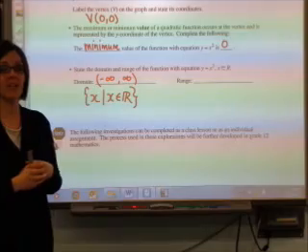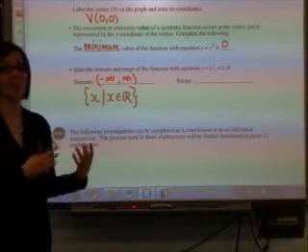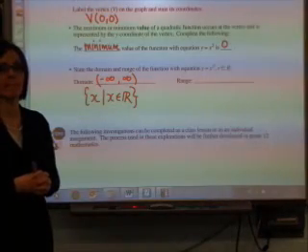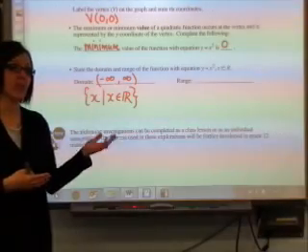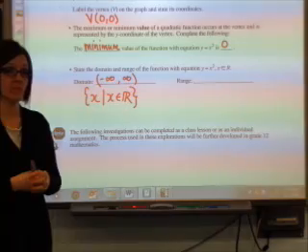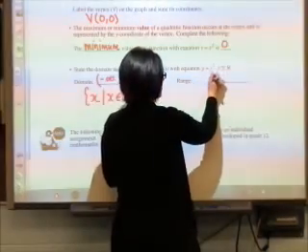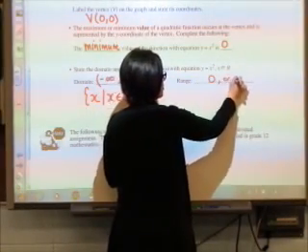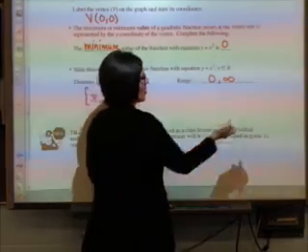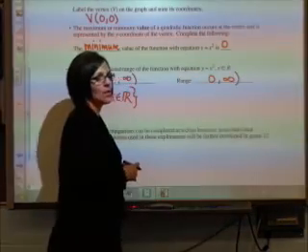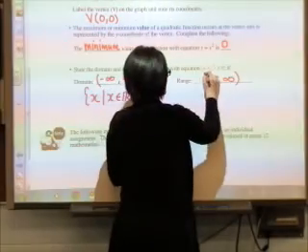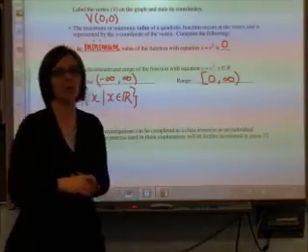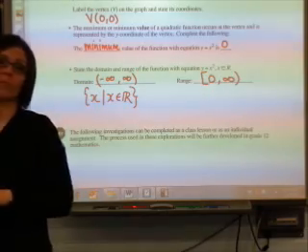What y values can I have? Or what y values can't I have? I can't have negative. So my y values always have to be greater than what value? 0. So in interval notation, I can go from 0 to infinity. Curved bracket on infinity, because infinity is a concept more than it is a number. But on 0, I would use a square bracket because it can equal 0.